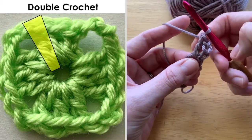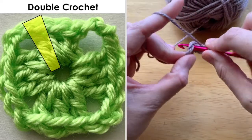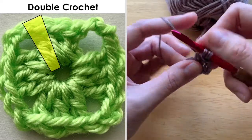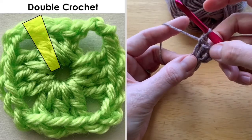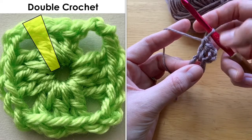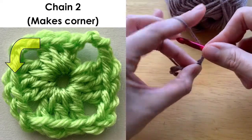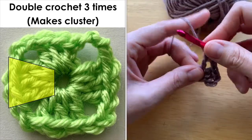Now we're going to make another double crochet stitch into this ring. So yarn over, put your hook through the ring, yarn over, pull it out. You have 3 loops on your hook. Yarn over, pull through 2 loops, yarn over, pull through the last 2 loops. And now you have what looks like 3 double crochets. The first one was made by chaining 3, and then you have 2 more double crochets, and that is what a cluster looks like. After the cluster, you need to chain 2 to create a corner, and then you'll do another cluster of 3 double crochets.